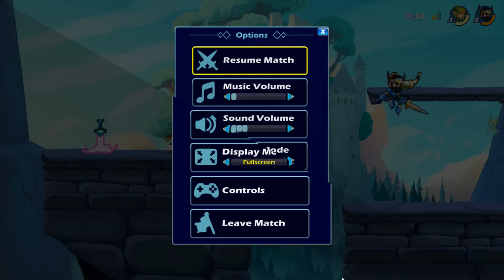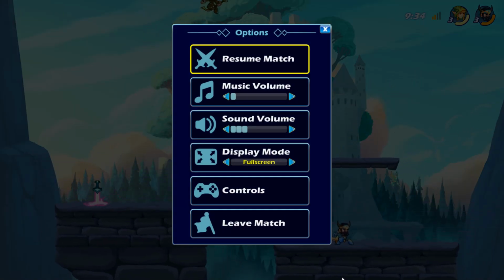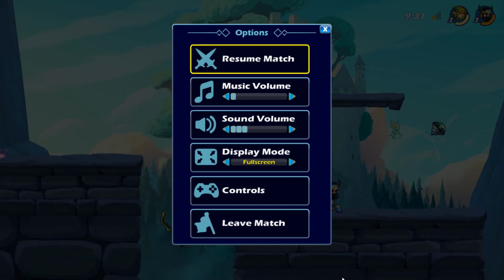When I was talking about recovery, you can jump the three times, up attack, and then dodge upwards. That'll give you the best recovery. So look.